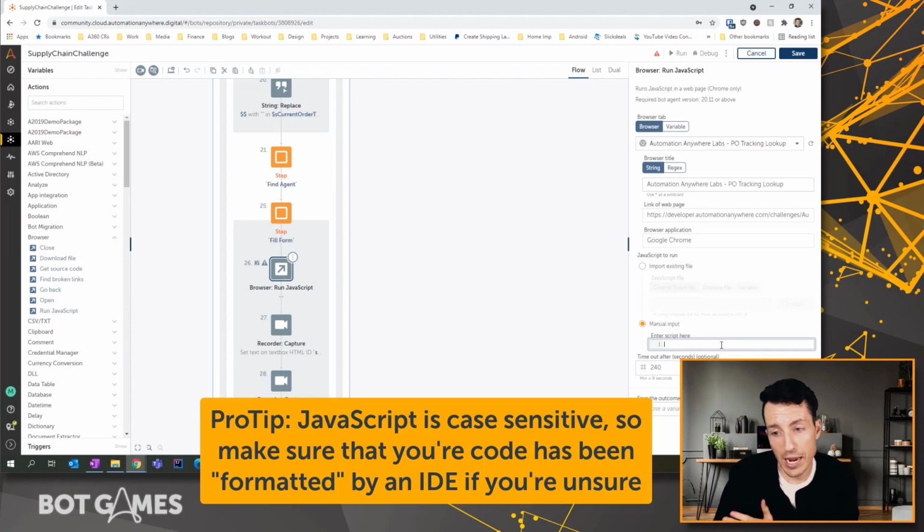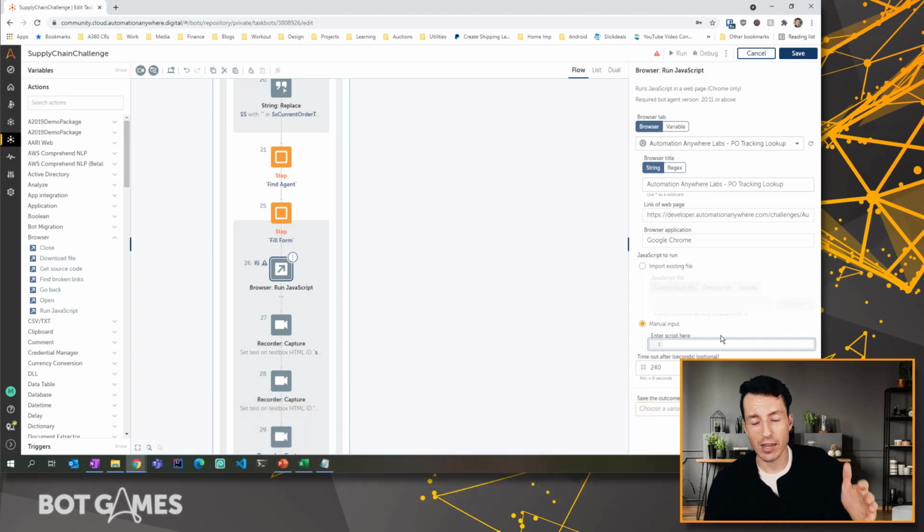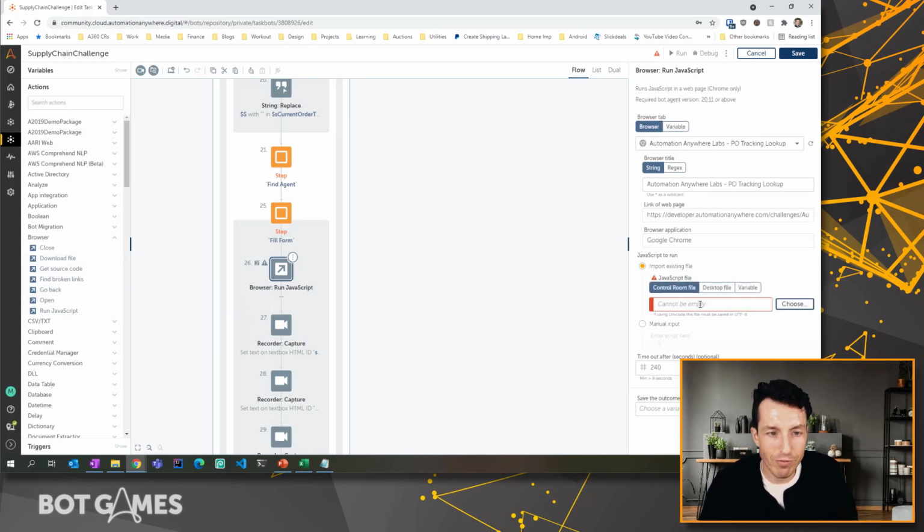Now, because you can't actually fill a variable into this script field right here, and I know my head is probably in the way, but it says enter script here, what you'd really need to do is write out that JavaScript to a file, and then import the existing file, and that way it would work through iterations within your loop. So that would be another way you could go even faster with the filling of the form.